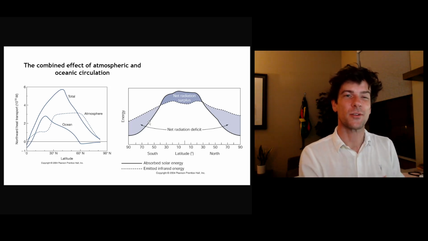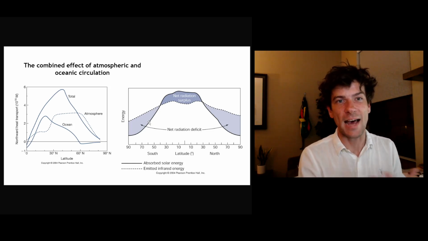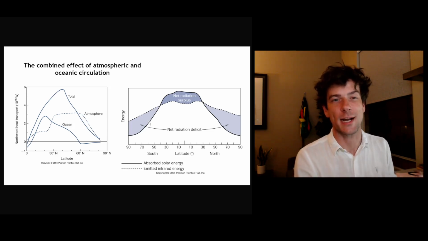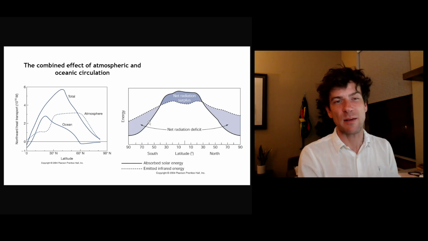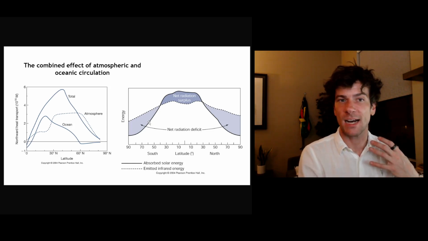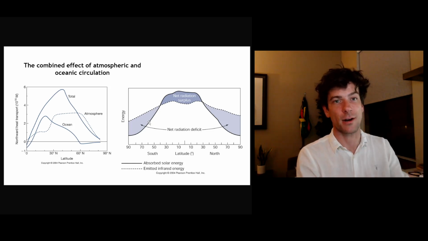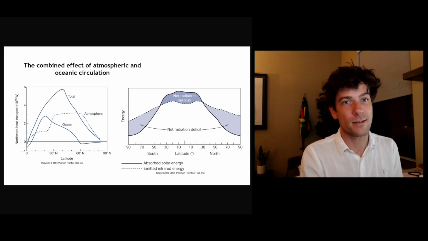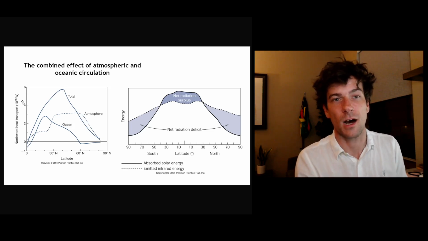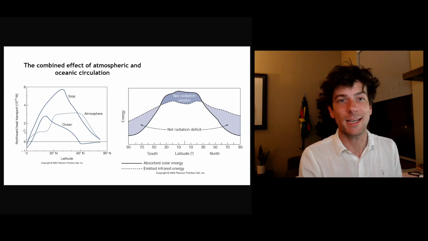The Earth does so through the transport of material. Advection is the term that we use for physical transport of material. The atmosphere is physically transporting air and water vapor from low latitudes to high latitudes, carrying heat energy with it. And the ocean is transporting warm water from low latitude to high latitude, carrying heat energy with it. And so the combined effect is that there is a northward, or poleward, to make it non-hemisphere specific, heat transport.